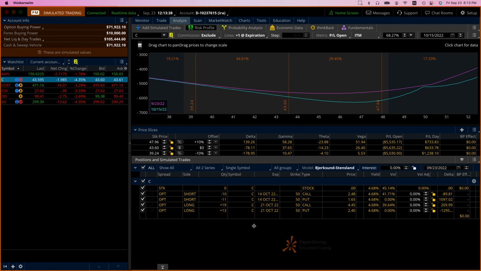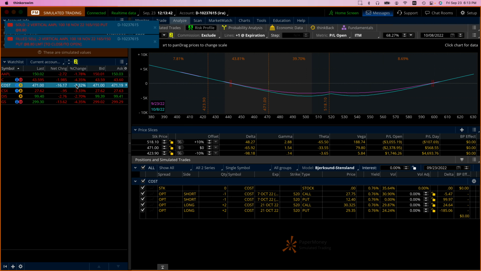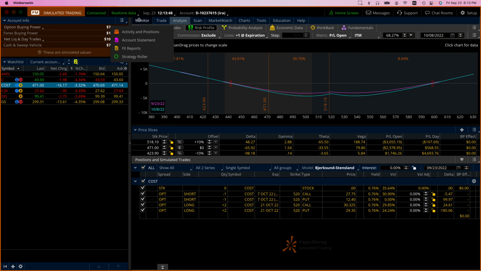October is the expiration. That looks great. Let's go to Costco. And the Apple sold as well. All right, so that will give us a lot of credit, as you would imagine. And so now my option power is $73,000. So we're not gonna use that because the volatility is so high right now. We need to see the market bounce back up. We are just simply collecting our profits right now.